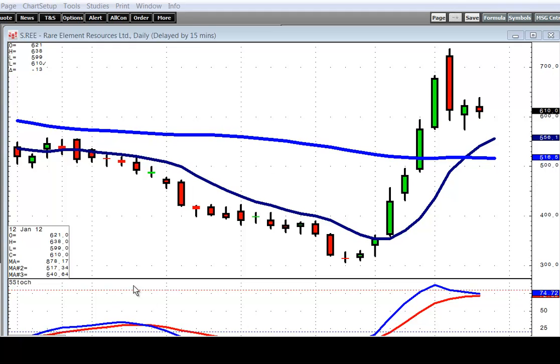And that was seen, as we've seen, like we saw in REE, where we had the scoop pattern that broke out nicely and produced a very big profit before we saw a dark cloud signal. The candlestick signals and patterns produce inordinate profits based upon the power that they inject into the chart through investor sentiment, or the identification of investor sentiment.